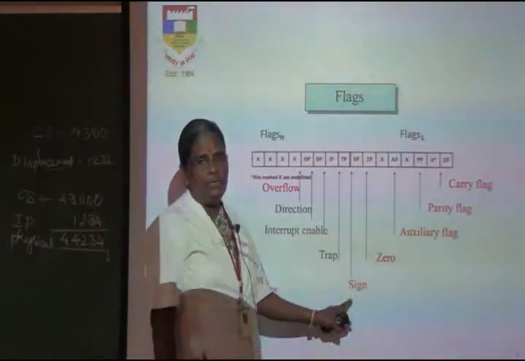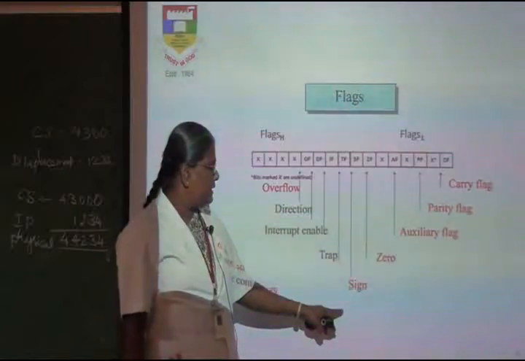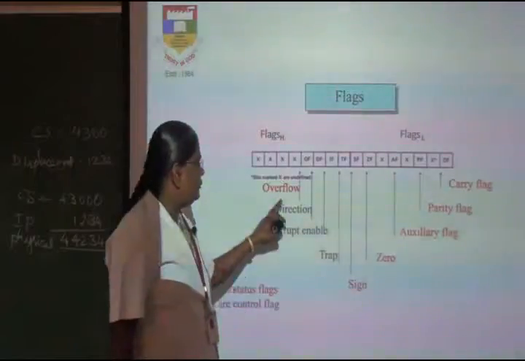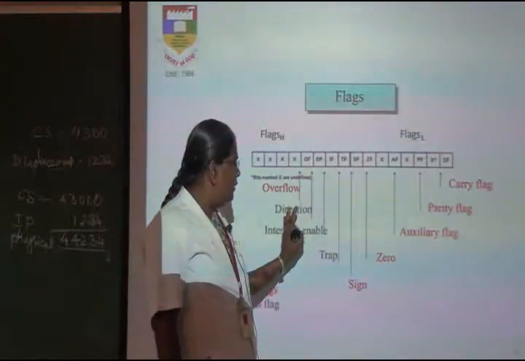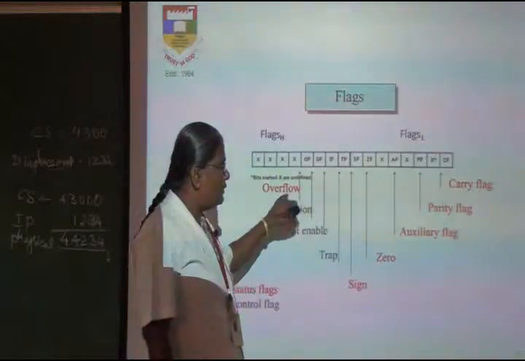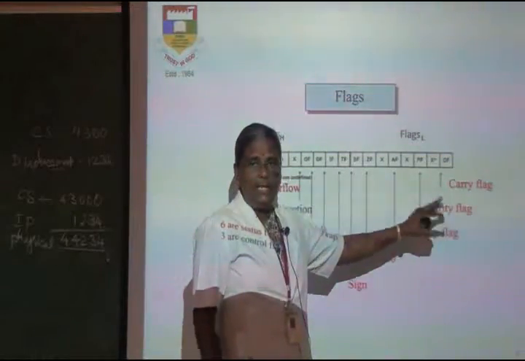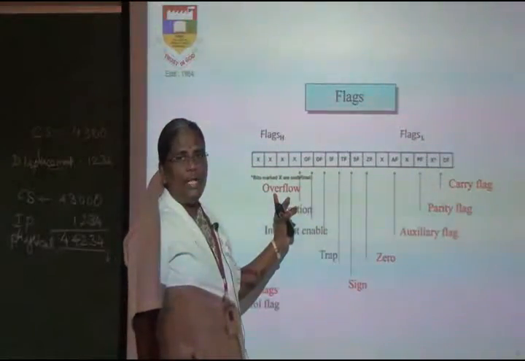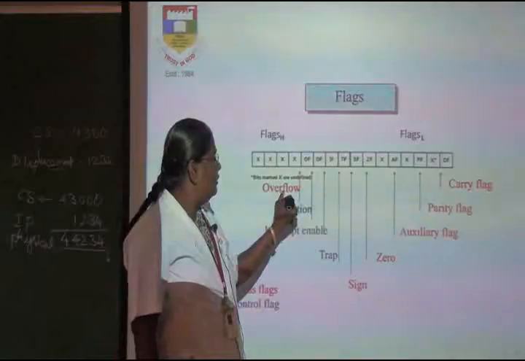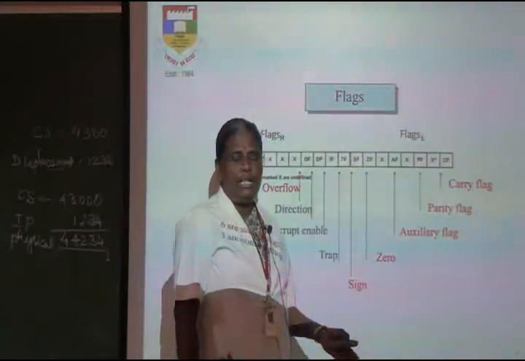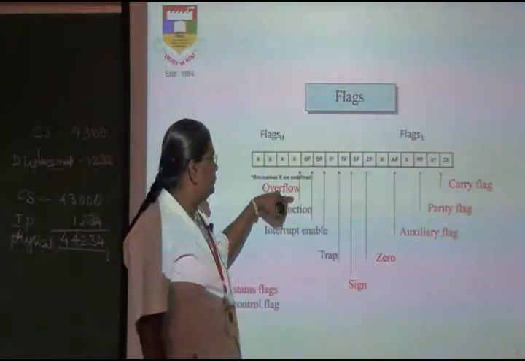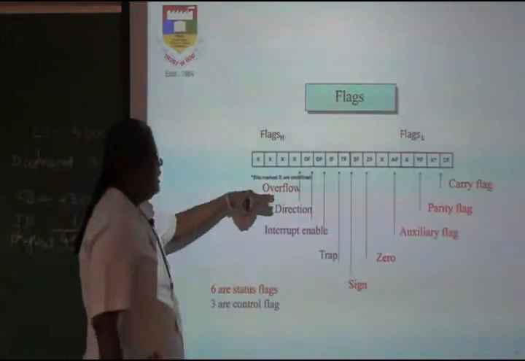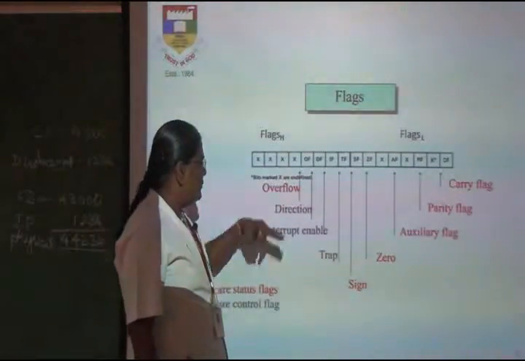Then the sign flag is used for signed arithmetic operations. If the result is negative, it will be set, otherwise it is reset. And the overflow flag, we have to differentiate the overflow and carry flag. The carry flag concerns the number of bits we have to consider, and for the overflow flag, the magnitude exceeds the defined value, that is 2 power 16 for 16-bit data, and the overflow flag will be set.